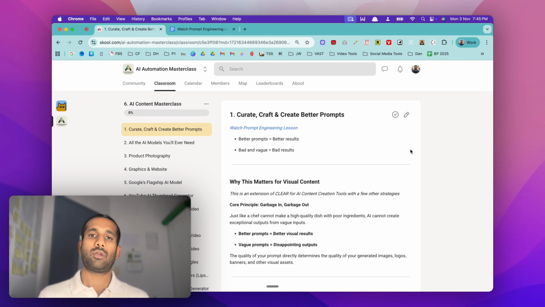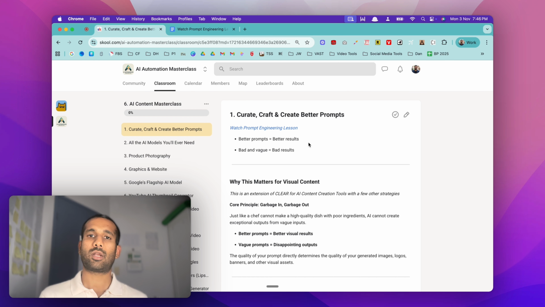Okay, so first up, we're going to look at how to curate, craft, and create better prompts. Now, if you haven't already, I'd highly recommend watching the prompt engineering lesson we have inside the AI fundamental section that dives a lot deeper into things like the CLEAR framework and how to use prompt engineering.